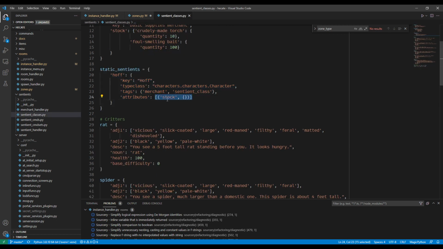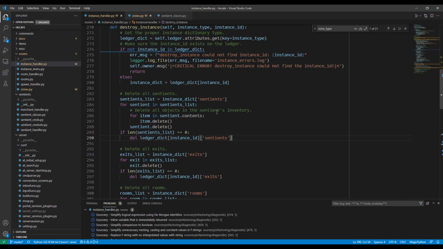If I need to refresh the instance of wherever Hoff is living, I don't want his stock to reset to nothing. That would suck. I want him to remain. So I'm probably going to have to change this so that I am determining which things I want to delete as I'm going through.